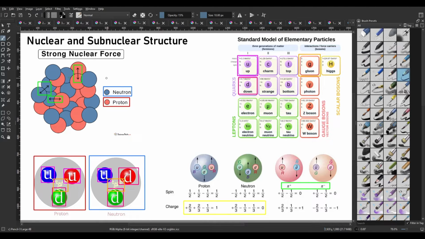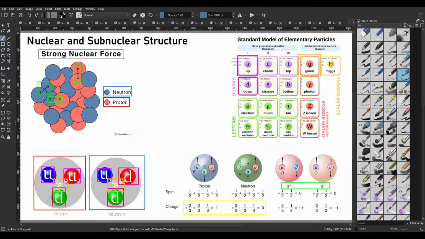So let's look at this. We have the strong nuclear force being indicated here between protons in red and neutrons in blue. And I've got these green boxes around the arrows, because that's going to be the strong nuclear force. And if we look to where the other green box is over here, we're going to see the pions. And this is going to be really important, because these are the 2 that are going to be really important in mediating the strong nuclear force, the positive pion and the negative pion. And we'll get to these numbers down here for a second once we go through everything, but I did want to point that out. These are pion exchanges here between the nucleons.